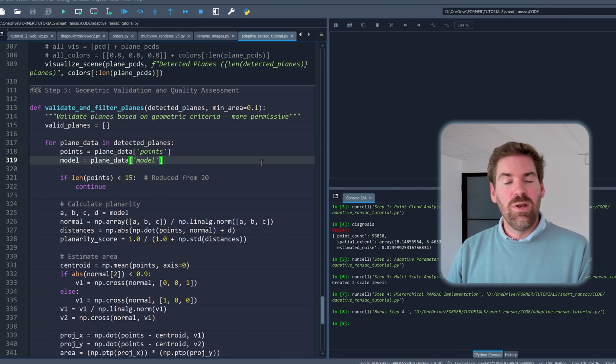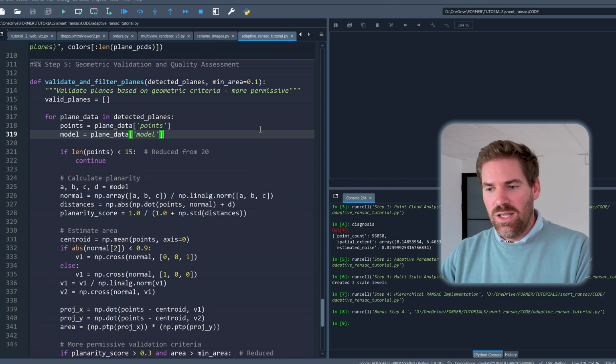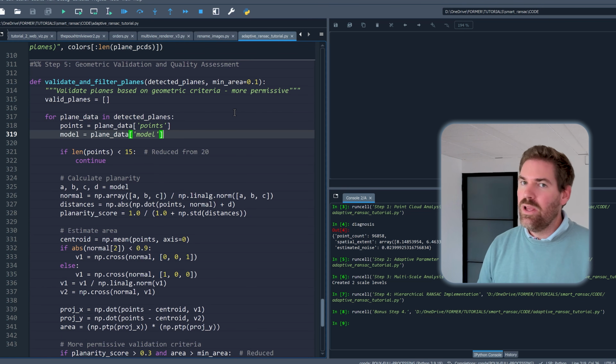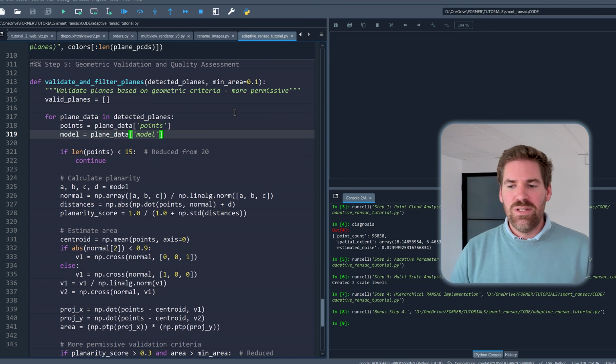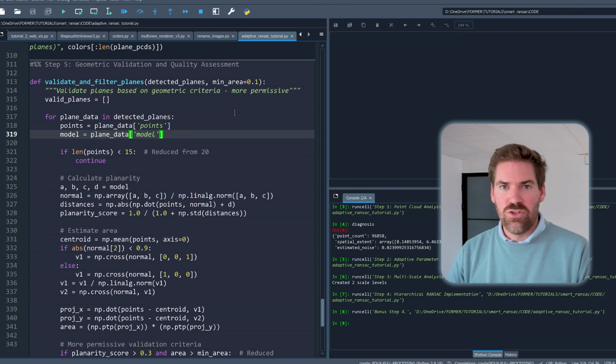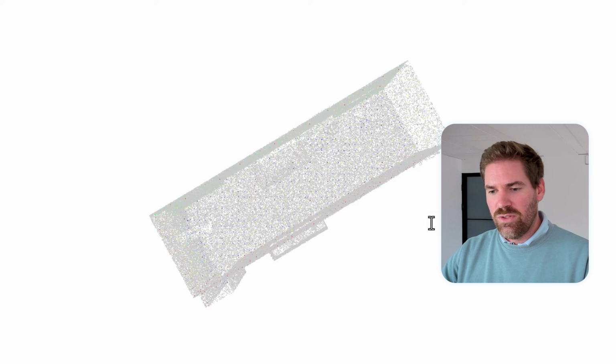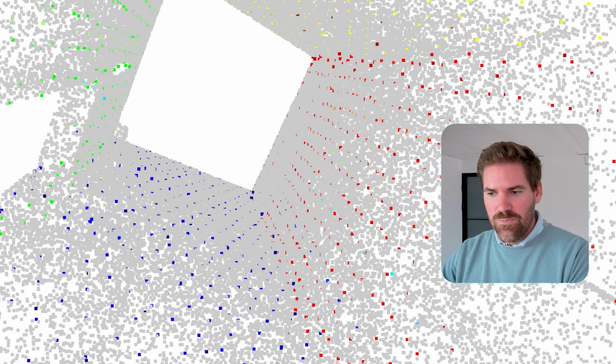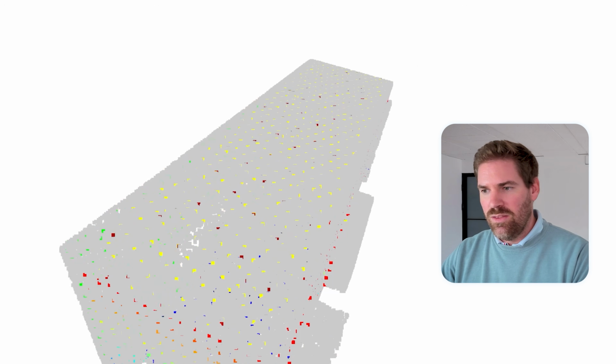So, closing this open loop, back to our script, you now have the ability to validate and filter the planes. And this is what we are doing. Here, the criterion is the area. If the plane represents too small an area, we'll filter it out. This is very basic, but it is really to make sure that you enforce some constraints. And already some planes will disappear, which is a great thing to have. All right, so everything is there.